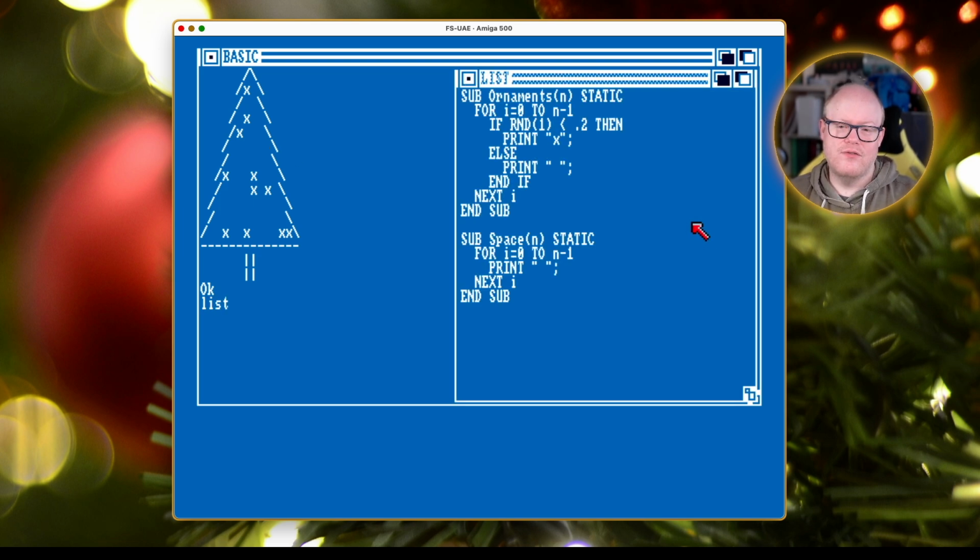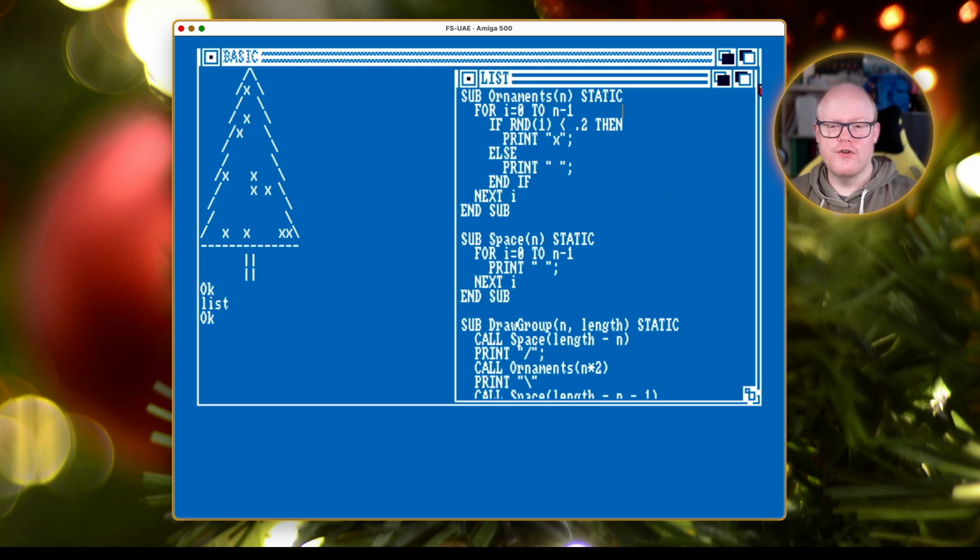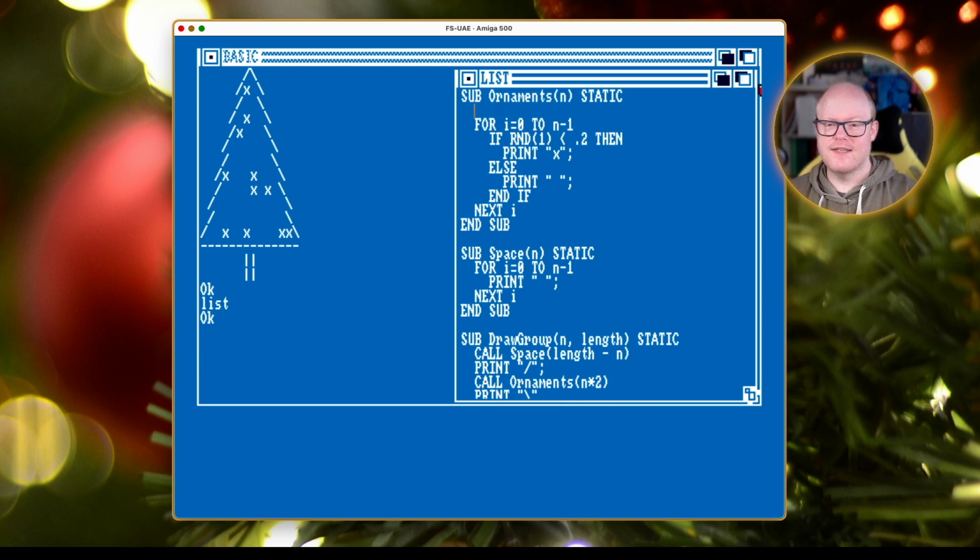However, we might even want more ornaments or different ornaments. So let's define something, we could call that chars. And now you will see that I define that as a string with this dollar at the end. And we could put something like UIOX, for example. That would be nice little ornament chars, wouldn't they? So in this case, when we want to print an ornament, we can do a little bit more than just printing one of the ornaments.